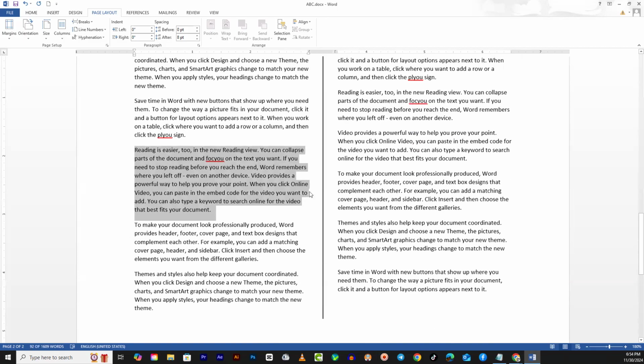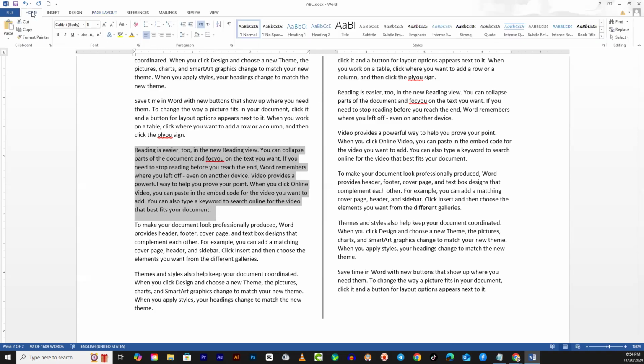Okay, this text is not aligned on the right side. What can I do to align on both sides? Can I align the text on both sides? Can you tell me? Yes, how? You go to Home, and then next to the color, you have options to align these. Good, that's nice. And this is called justify.